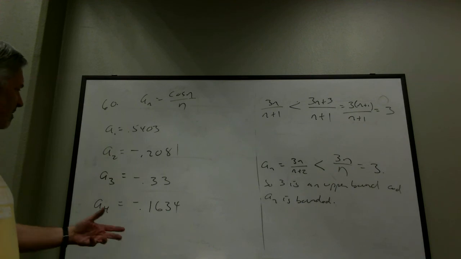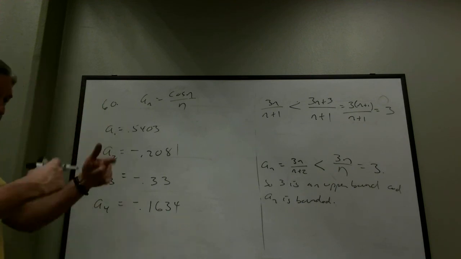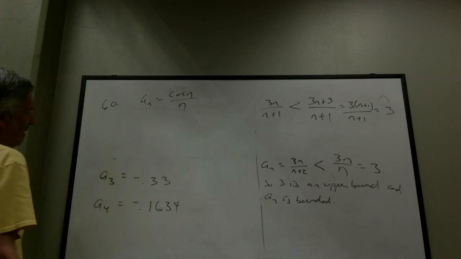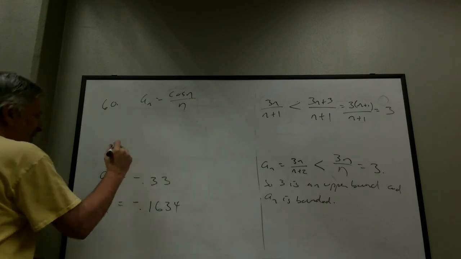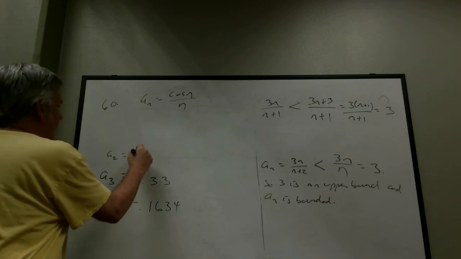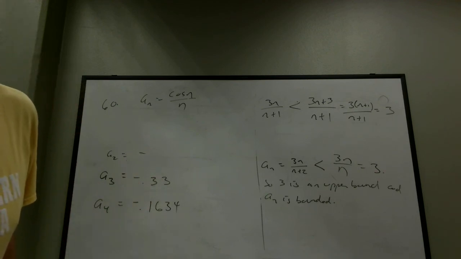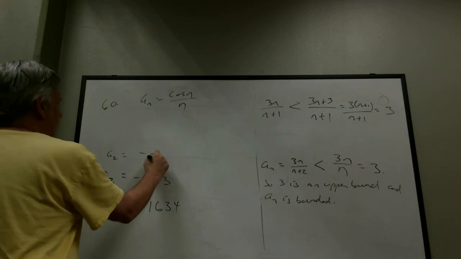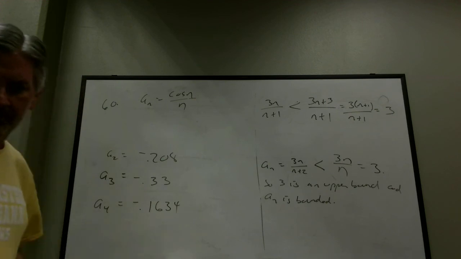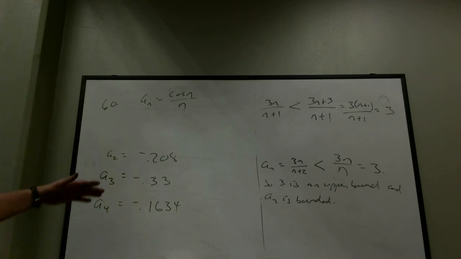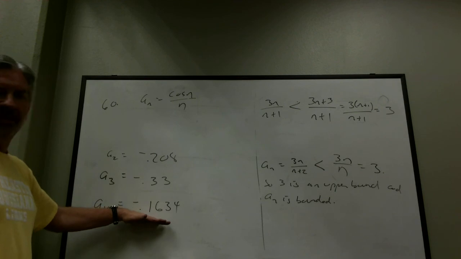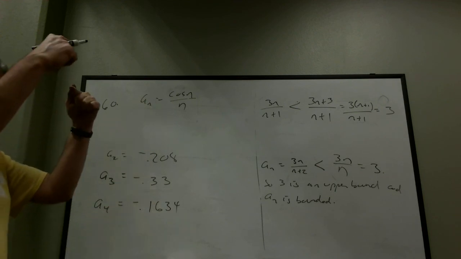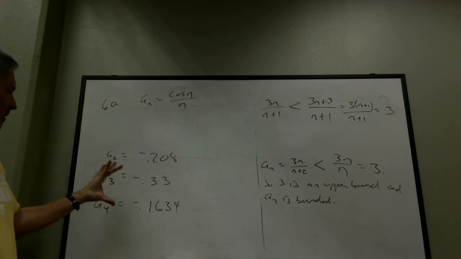Now, frankly, you don't even have to write that. I just did the first two to start hunting, on scratch paper. Oh, I didn't mean to do that. Let me put the a_2 back. a_2 was negative 0.2208, something like that. So you have to have three values. Notice I got smaller and then I got bigger. So you don't need a_1 because that didn't have anything to do with it. Once you figure out where you go smaller and bigger, or bigger and smaller, you only need three values.